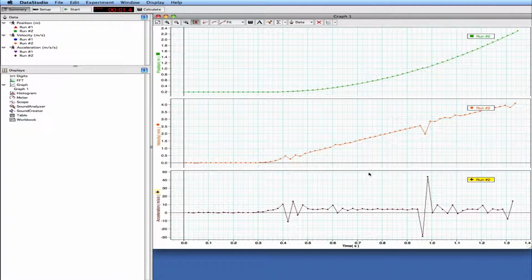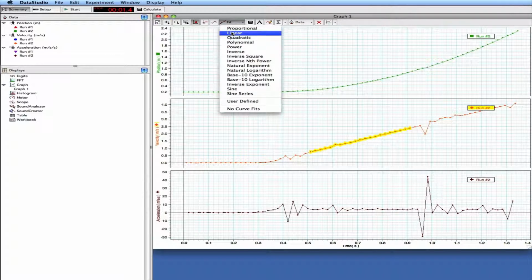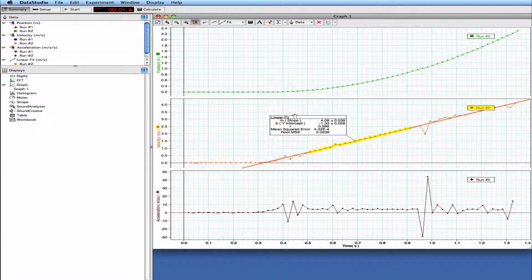One tool that you're definitely going to use is the tool to find out what the slope of a line is. Specifically in this set of data, if I find the slope of the velocity versus time graph, I can find out what the acceleration rate is. So to do that, I can highlight a set of data. Look, this looks fairly linear. I do have an outlier here. This looks fairly linear. I can click on the Fit button, and I think it's linear, so I'll click linear. It'll show me some statistics on the line. It tells me what it thinks is the y-intercept, which would intercept down here below the axis, and the slope. Since the slope of the velocity versus time graph is acceleration, it's saying the acceleration is about 4 meters per second squared.